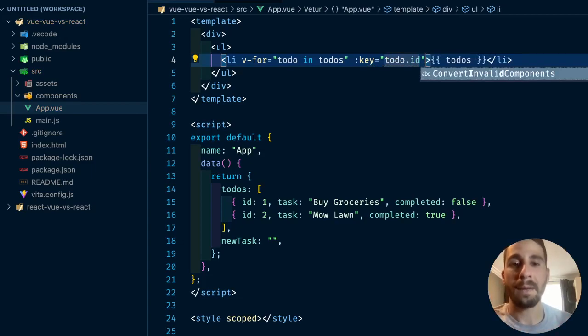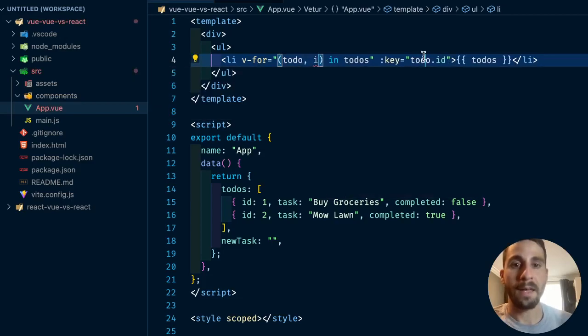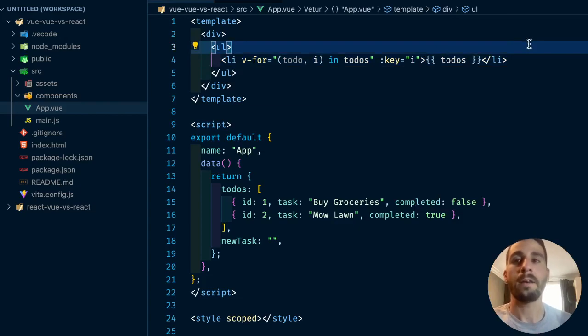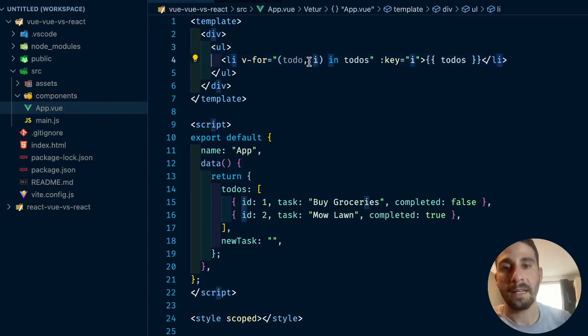But the reason that I prefer doing it this way, I like to add an index, and then I'll make the key the index. Let's say that you're just using an array full of strings. Maybe these strings are names, and you have two people both named John Smith. That's going to cause a problem for you. Now, if you have unique identifiers, it's not a problem, but I think this is a good practice to get into just because it ensures that you're not going to have an index collision. Your application is always going to know which item to render in which place. So I think that's a good way to go about it.